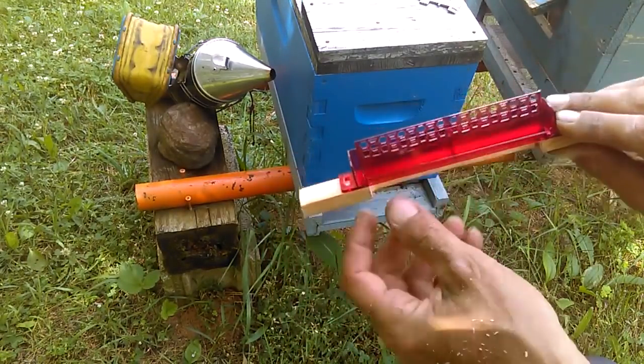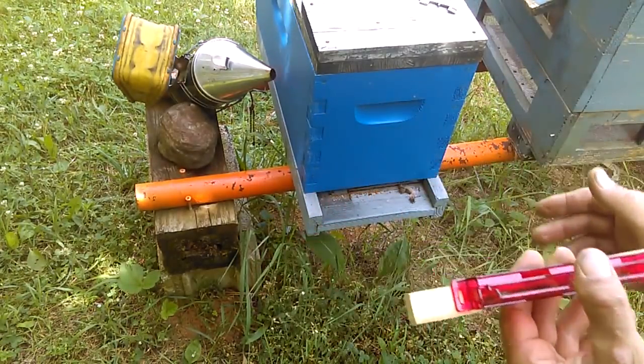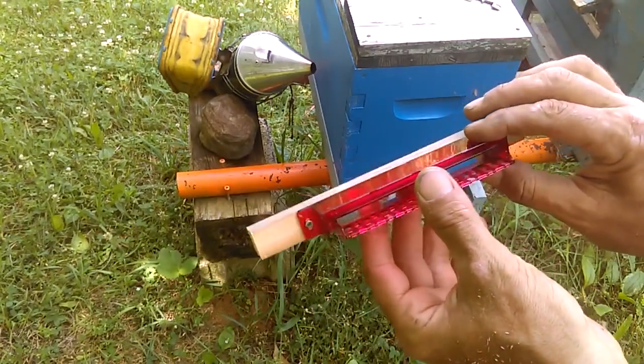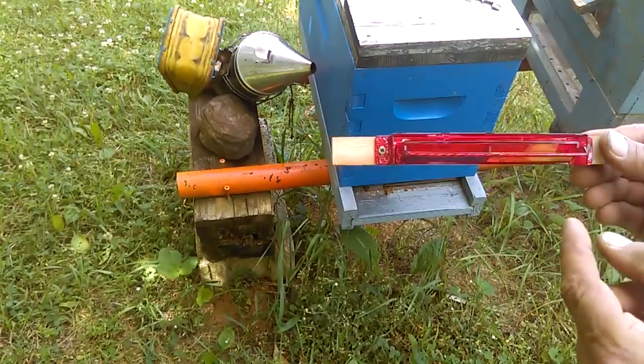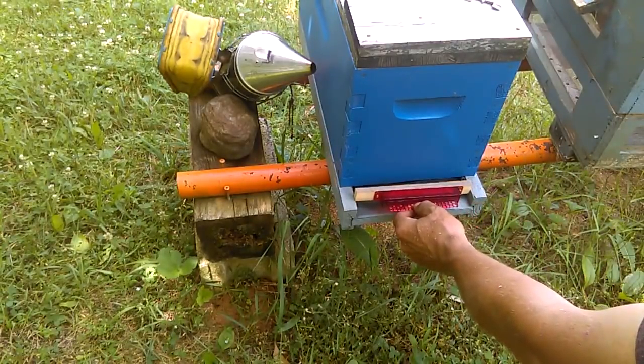So now what I'm going to do is put a couple screws, one in each end, and attach it, and then we'll set it in the colony. Okay, so I got the entrance attached to my entrance reducer via a screw on each end. Now we're just going to simply set it in place.